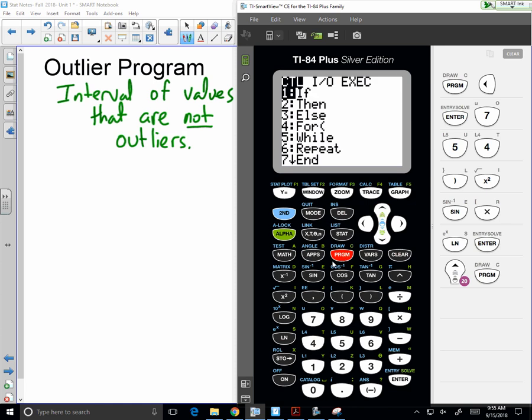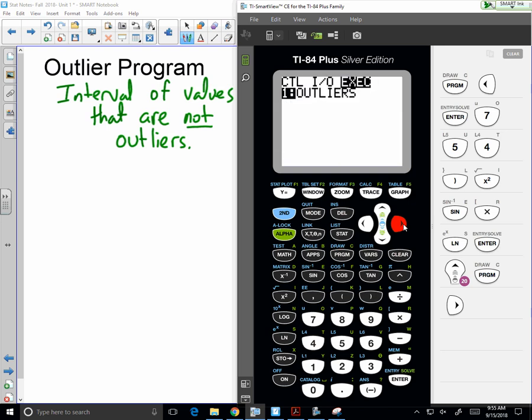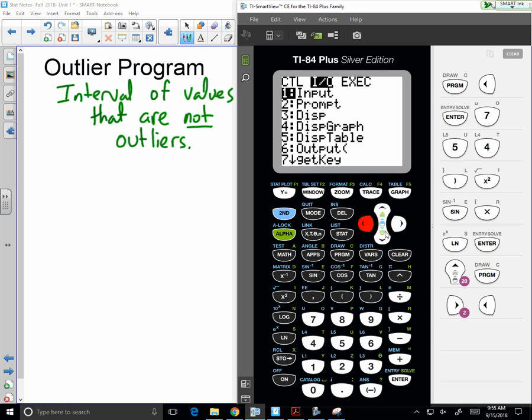All right, so when you're within the program editor, program does something else now. It brings you to a different menu. The control menu, input, output, and execute. All right, so control, you can see the options. Those are your conditionals, not control. I/O, input, output, is really where we're going to be living for the most part. Execute is if you want to run a program within a program as a subroutine. So that's obviously not something we're ready to do.